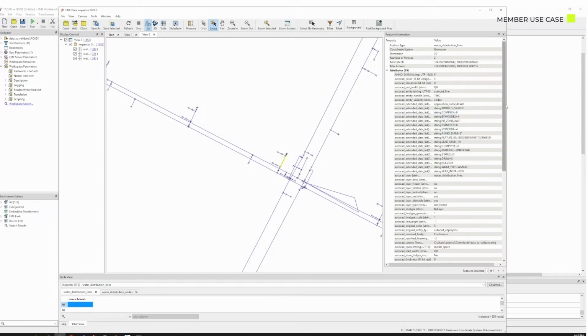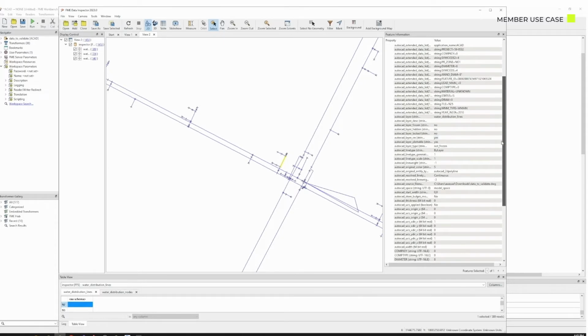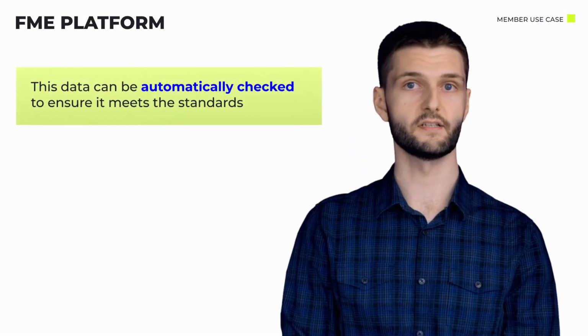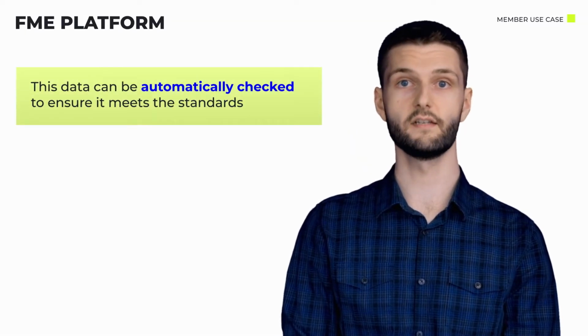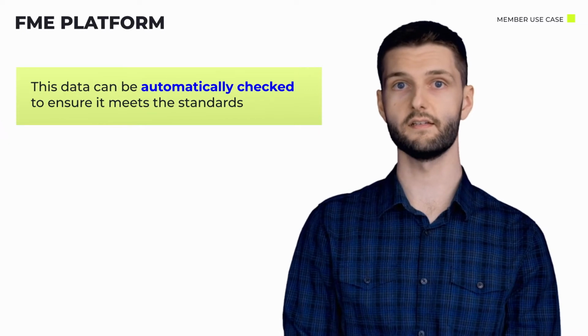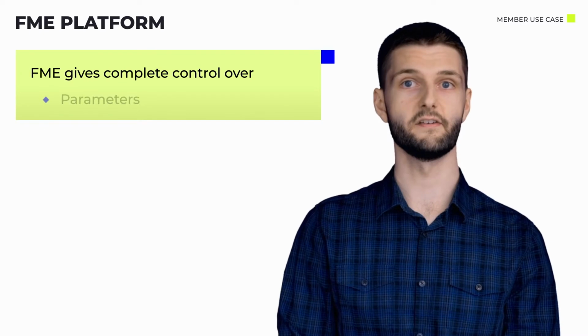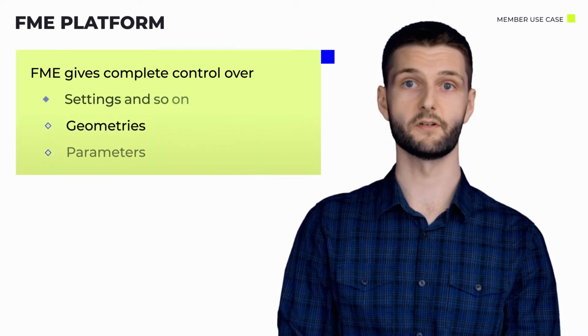By using ODA libraries, our software reads in all the data contained in CAD files submitted by the engineers and architects who produce them. This data can then be automatically checked to ensure it meets the standards unique to the organization that is receiving the data. Thanks to ODA libraries, we can extract and validate the values of parameters and element geometry for correctness.